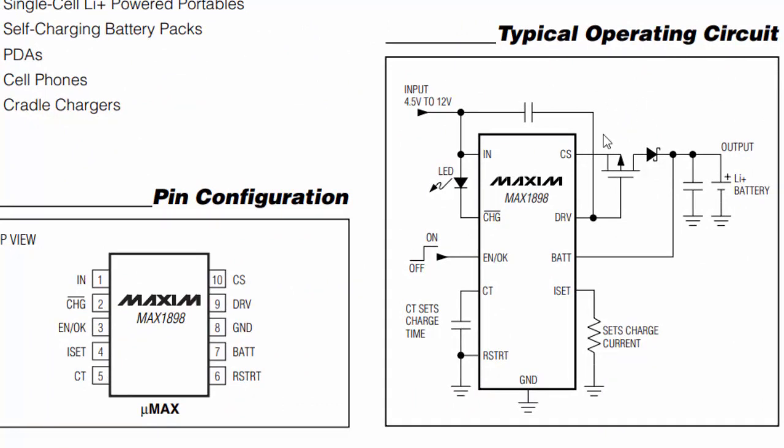Here we have a typical implementation of the circuit. The input power comes in here and is used for the LED, to power the chip, and to charge the battery. The IC uses a P-channel MOSFET or PNP transistor like a variable resistor to control current flow to charge the battery. The Schottky diode isolates the battery when not charging.